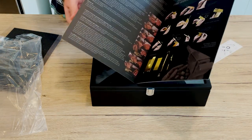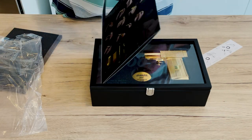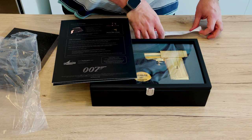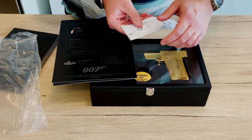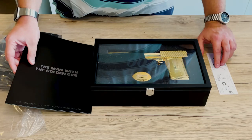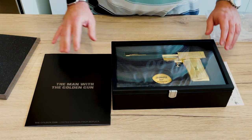Here we have the instructions. A little bit of explanation. Also says not to over tighten. Which we didn't. So yeah. Looks pretty nice in my opinion. I'm happy with the purchase.